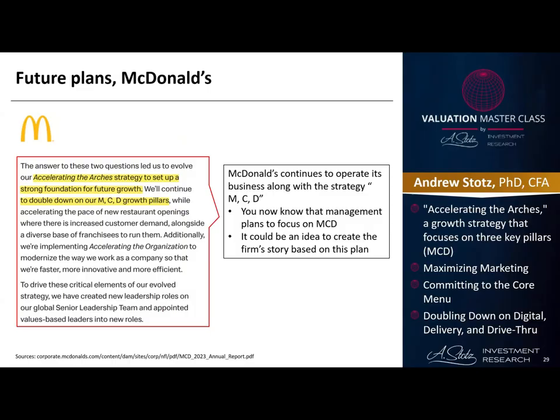C is for committing to the core menu. D is for doubling down on digital, delivery, and drive-through. So McDonald's continues to operate its business along with the strategies and MCD. After reading this, you're going to know that the management plans to focus on MCD. So this could be an idea to create a fun story based on this plan.